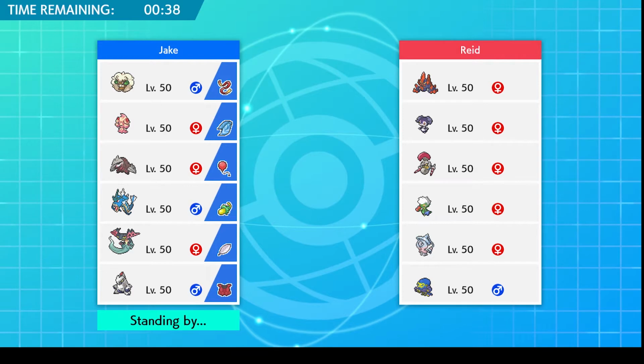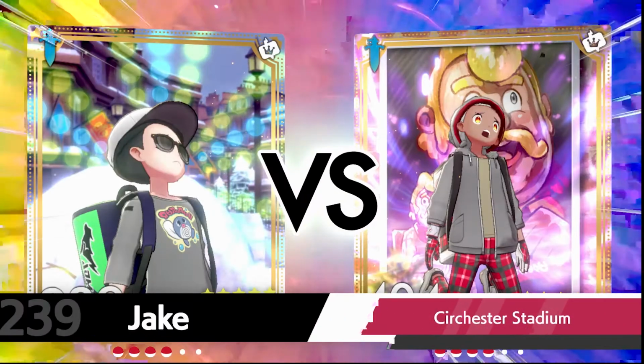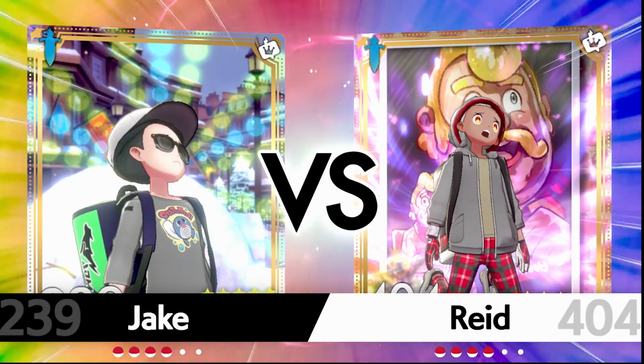Alright. Nope. So, what I want him to go for is the Hatterene NDD lead, which is like, this. It's probably the most common lead in the game right now. Go for the head. Is he gonna go for the head though?